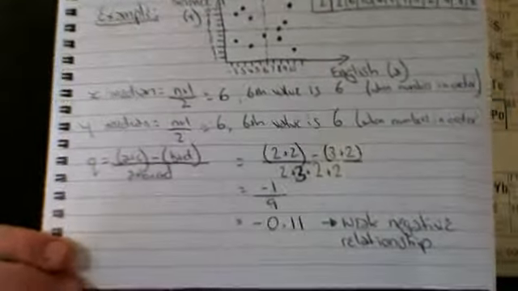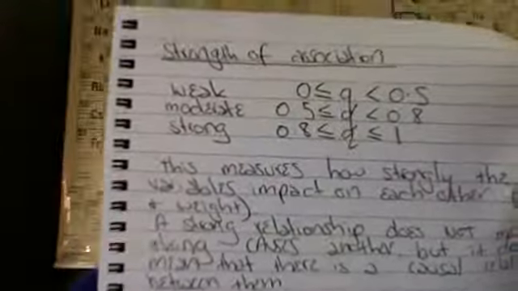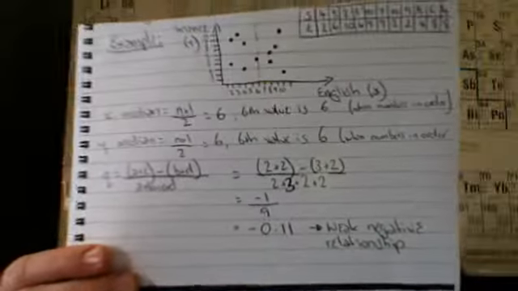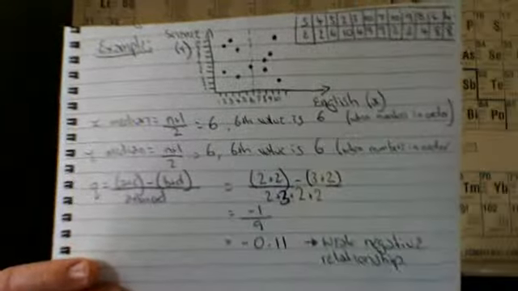You solve that and you end up with -1 over 9, and then all you do is turn that into a decimal, okay? We always want decimals when we're talking about a Q correlation. We don't want fractions. So -1 over 9 as a decimal is -0.11, all right? And if we go back to this, it's between 0 and 0.5, so it's weak, okay? So it's a weak negative relationship. So there's not really much of a relationship, and you would expect that from looking at the scatter plot.